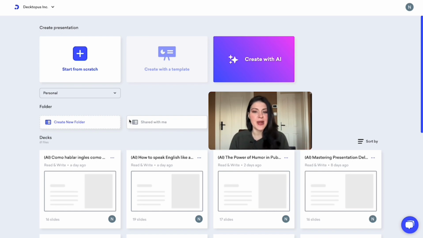Decktopus AI stands out as an intelligent and user-friendly online presentation tool designed to facilitate the creation of visually striking and content-rich presentations within a remarkably short time frame. The process is really straightforward, by the way. Input your content into predefined layouts and Decto will instantaneously convert it into a polished document for you. And this approach allows you to concentrate solely on your content without the need to worry about its visual aesthetics. In a nutshell, it stands as the world's fastest presentation creation tool, attributed to its distinctive and effortlessly navigable editor interface.